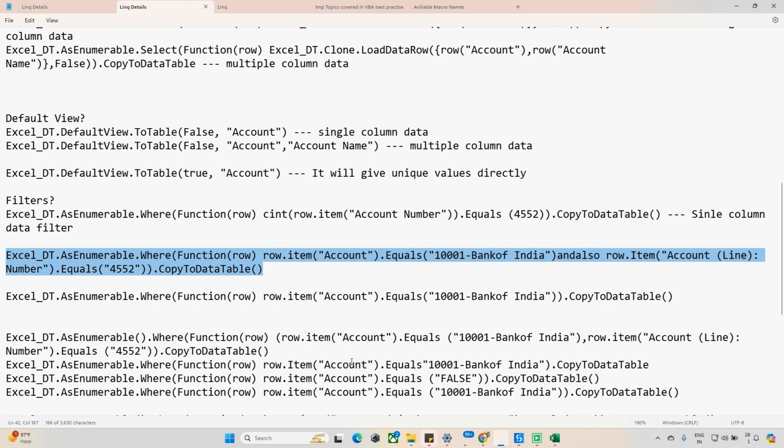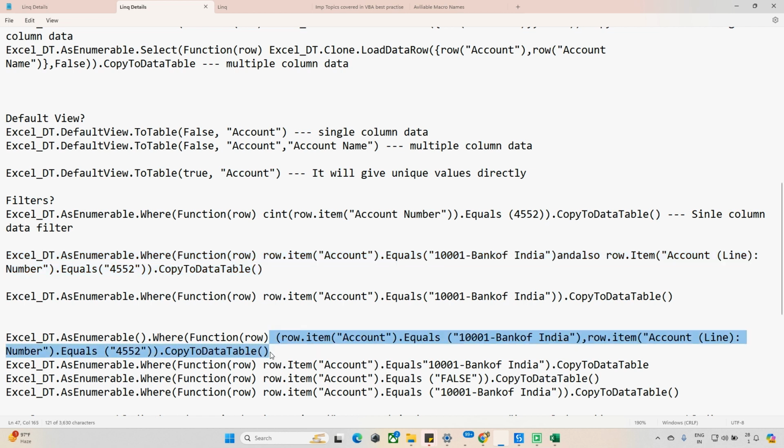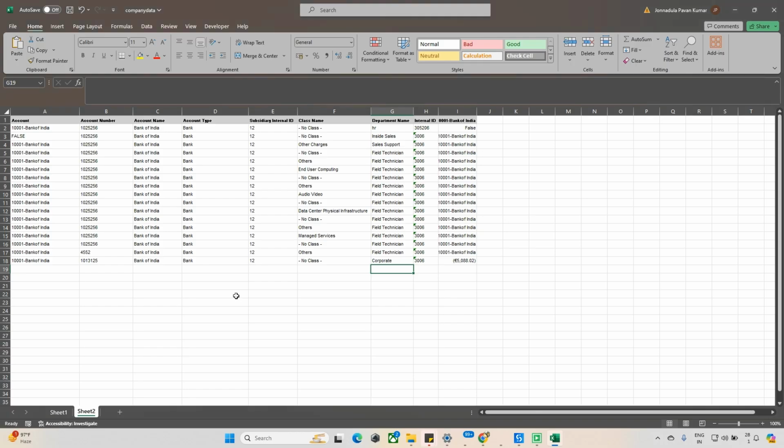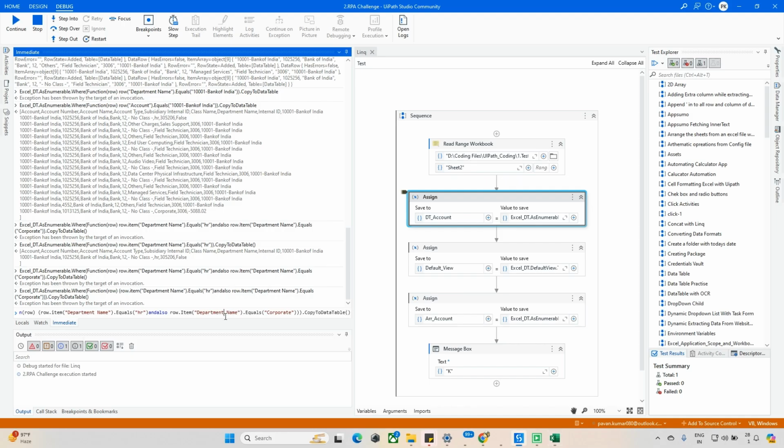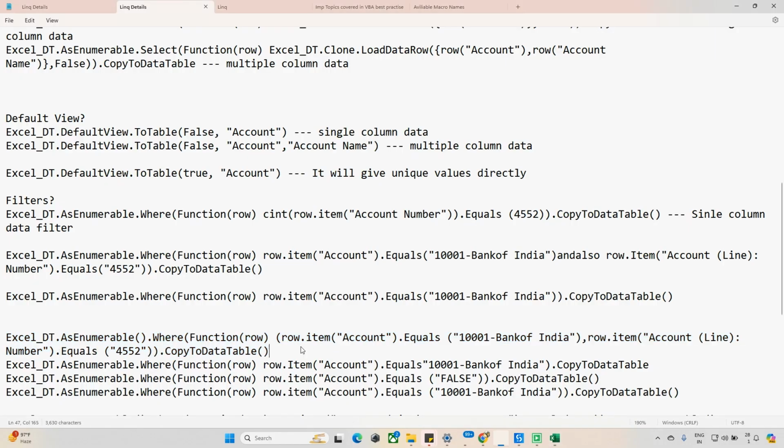I'm taking this one. Let me copy it and I will change it here as it is.